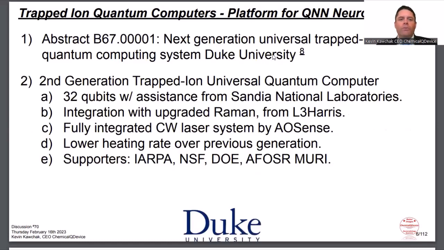Now, the second one is from Duke. Now, Duke is interesting. They're also working on a smaller, kind of like a miniaturized version. In all these ion trap setups, you have a bunch of lasers, up to 5 or 6, at different points, aiming to accomplish different things. So Duke collaborates with Sandia National Laboratory. You'll see this a lot, also with their laser system, AOSense, and it's claiming to have lower heating rates.